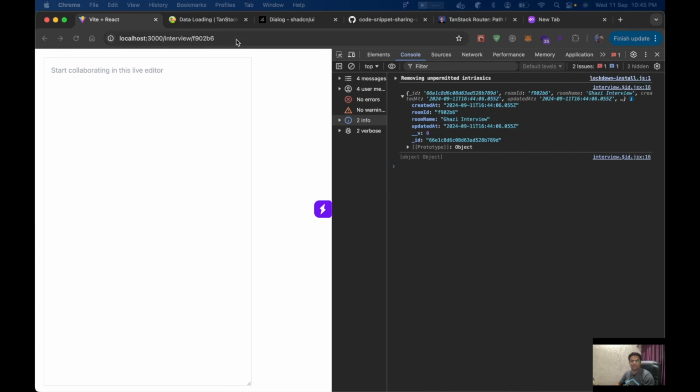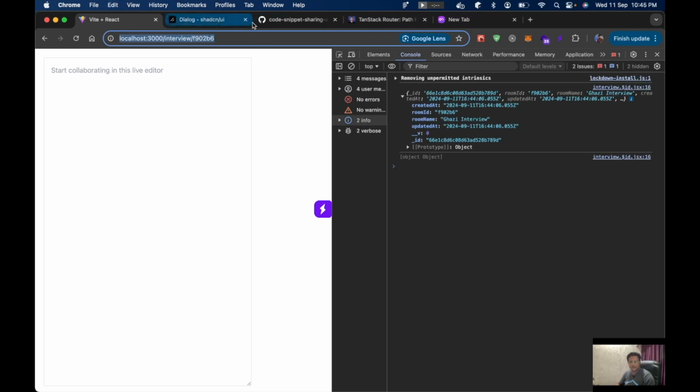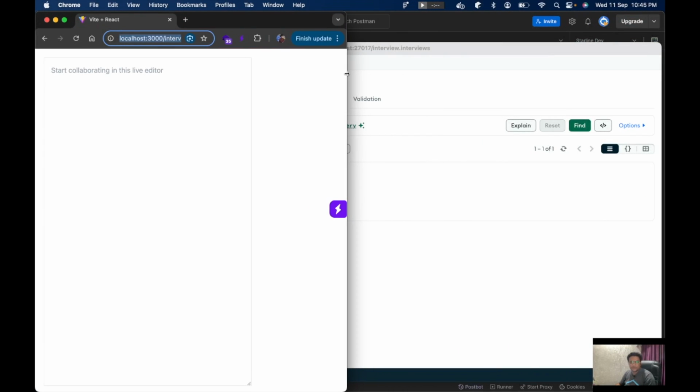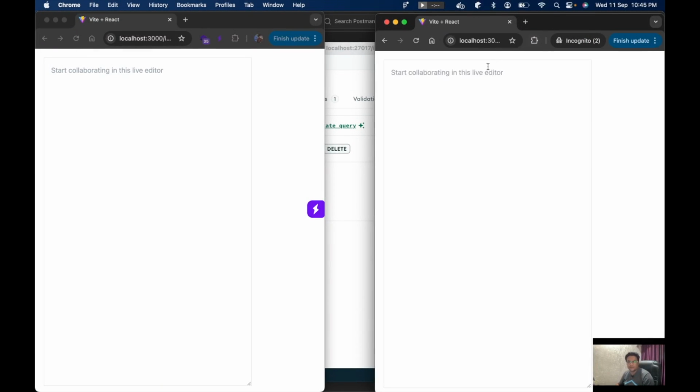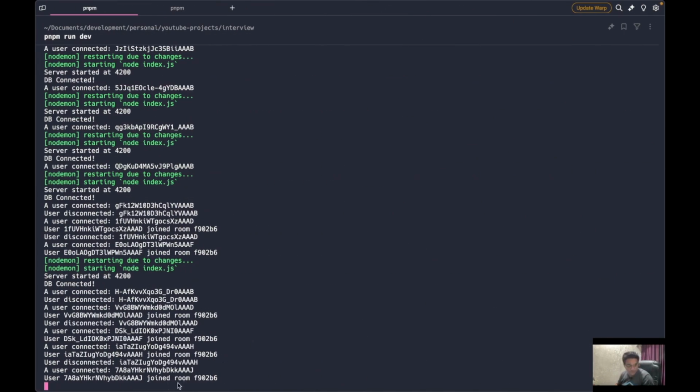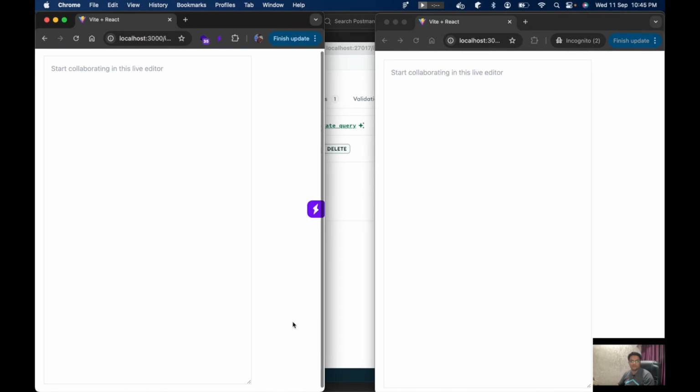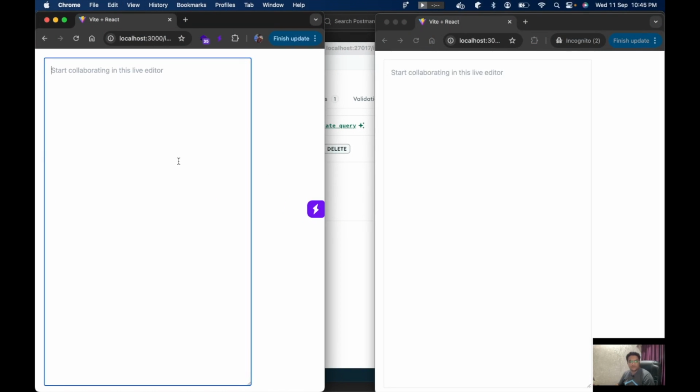So now if I open this in a new incognito, I'll just close all this, and I'll close this as well. Okay. And I open a new incognito mode. Let's call this nice. So I should now get another joining. The new user has joined. Okay, so this user was different, this user is different, and I have this. Perfect.